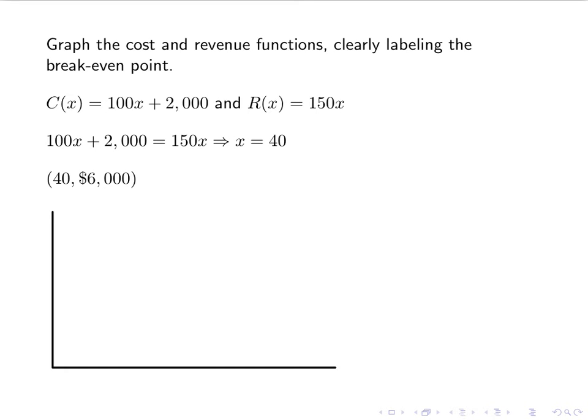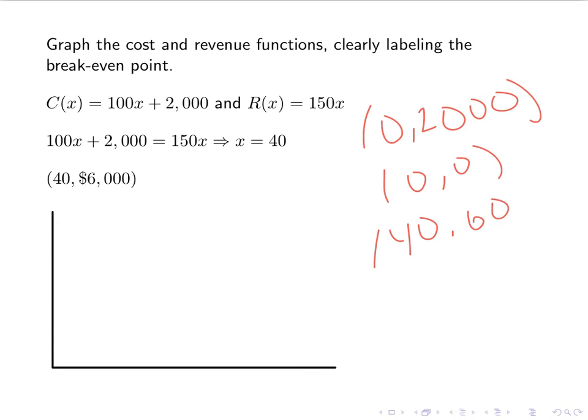So just like with the cost function, we want to make sure that our numbers make sense, the ones that we're choosing. And we don't have to do a whole lot here. We need to have the point 0, 2,000. We need to have the origin, which is already there for us. And we need to have the break-even point. So I need to make sure that for the y's, I know where 2,000 and 6,000 are. And again, I want my break-even point to be somewhere near the middle of the graph. I want to be able to see things on all sides of it. So I'm going to make 6,000 somewhere in the middle.